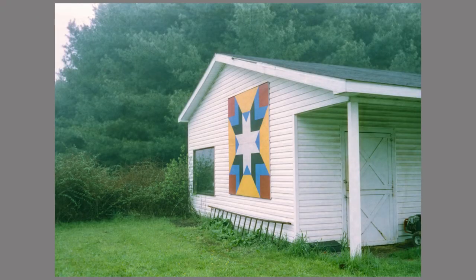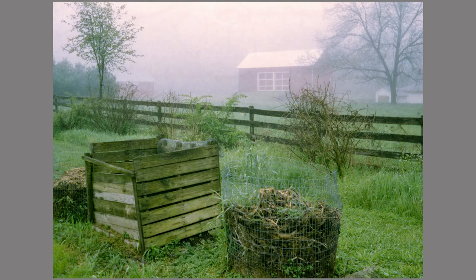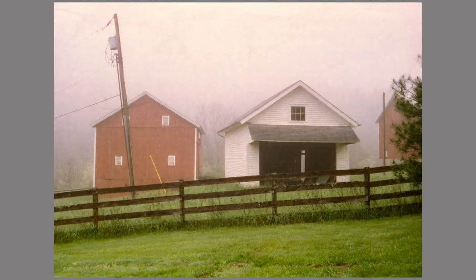That same shed looking a little farther over with the barn art quilt on the side. The staircase I've shot in black and white a lot, but I really like the color they painted — it's faded. If you look at the top you can see the effects of not having the anti-halation layer, where it starts to get that haloing, orangey effect. Looking down the other way, I just think these steps are cool. I didn't color correct this one quite as much — the bluish, dreamy look really worked with the fog. Up by the farm again you can see the barn in the background in the fog with the fence and leading lines. This little herb garden with the brick spiral — you can see around the oregano sign that's part of the halation effect. And this old school bus really shows the halation along the trees.